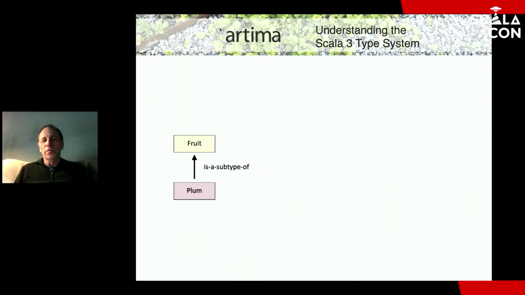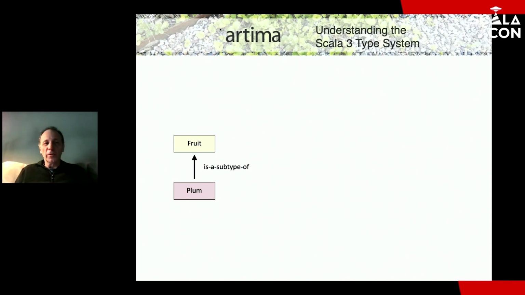Okay, so when I was a C++ programmer, that was the first time I used object-oriented programming. It was C++. And we had something we called, I don't know if we called it an inheritance hierarchy, but it actually had squares with type names in it, and it had arrows between them. But the arrows went down from supertype to subtype. And then later when I switched over to programming in Java, the arrows flipped. We still had inheritance hierarchies, but the arrows are going up, and that was called UML. They standardized a unified modeling language, and part of that was an arrow from subtype to supertype in these inheritance hierarchies.